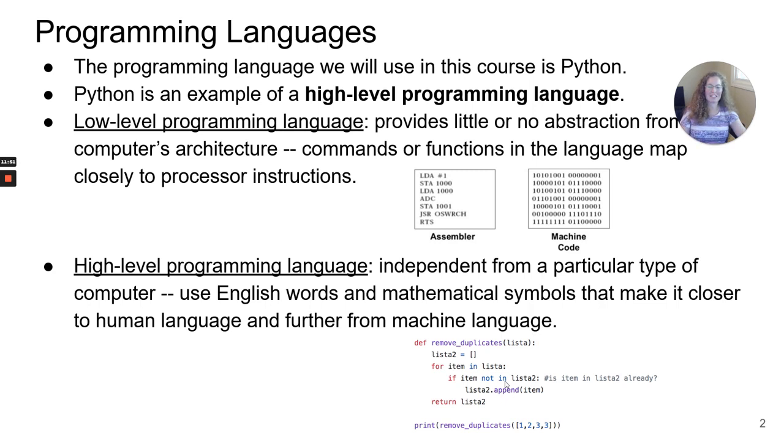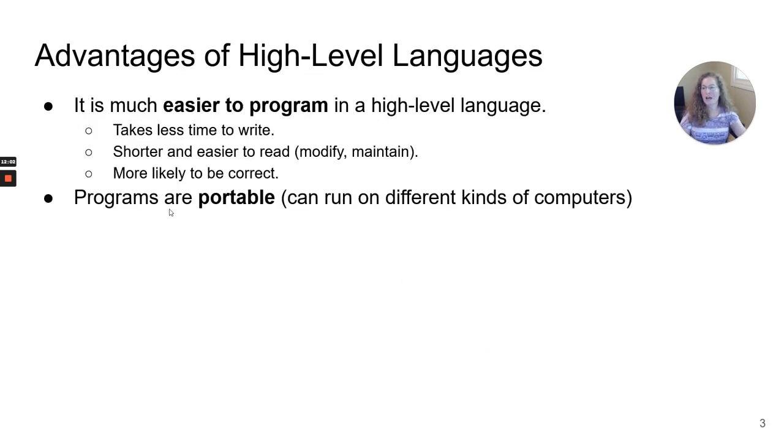Okay, that's going to be a lot easier than finding a missing 0 or swapping a 1 and a 0, right? When you look at it, it almost reads like English, and so those kinds of errors are going to be easier to find. And the fact that we can find our errors more quickly also means it's going to take less time to write a correct program, because any errors that creep in, we're going to be able to find and correct more easily. Okay, so definitely easier to program.